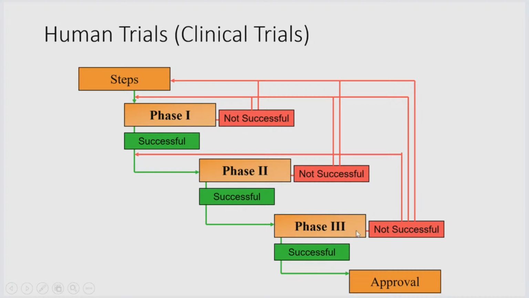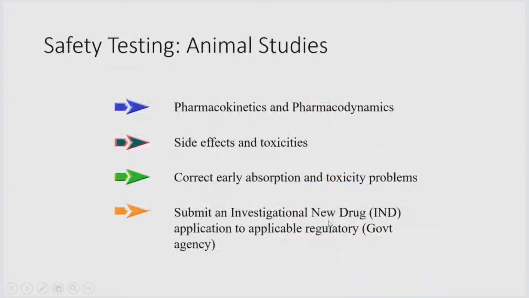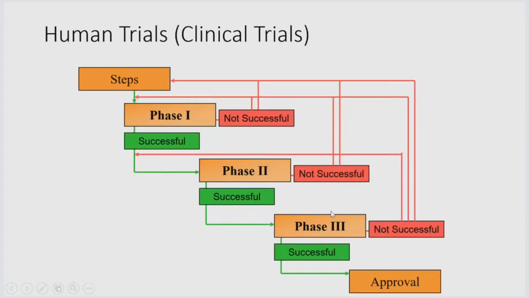So if phase 3 is successful, then you again go to the regulatory bodies, like we did before our phase 1. There it is known as investigational new drug. Then here, because we have completed our investigation, the name will change. It will now be a new drug application, right? The new drug application will be filed, and if the regulatory experts say that everything is fine, everything is okay, they will give approval.